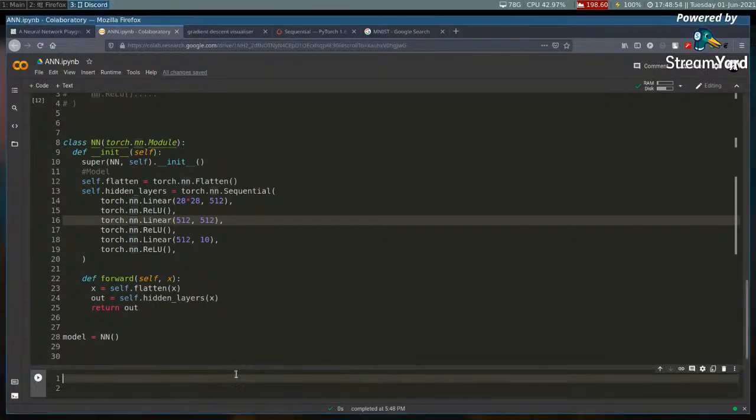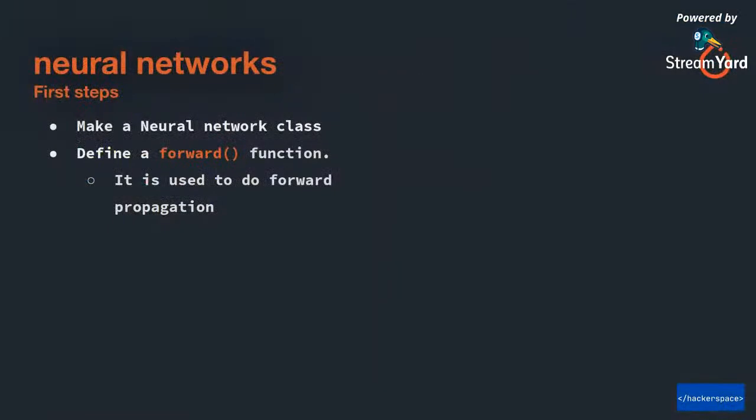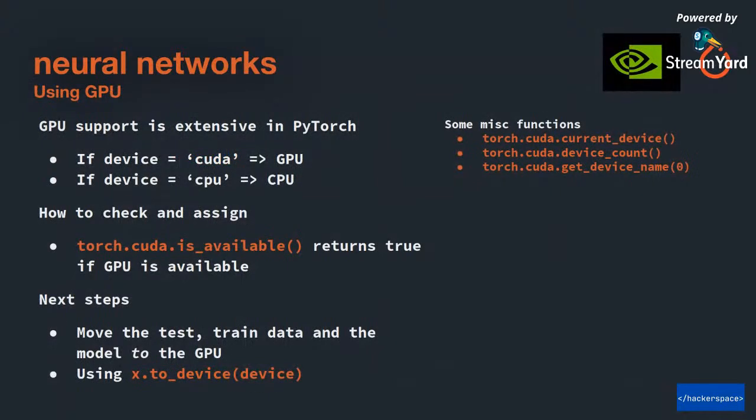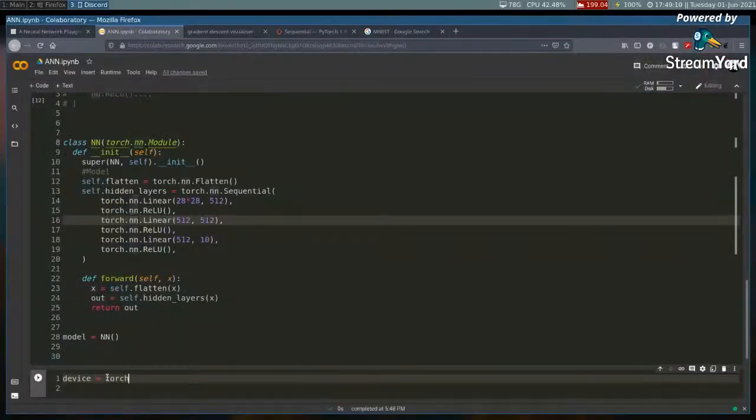Now I'll be going into the GPU part. We have to move it onto the GPU, right? So first thing, device. Now, like I mentioned before, we have to check if CUDA is available, and only if it's available can we set the device as CUDA. Otherwise, the default will go to CPU. Okay, so let's do that. Let's just put a simple if statement.